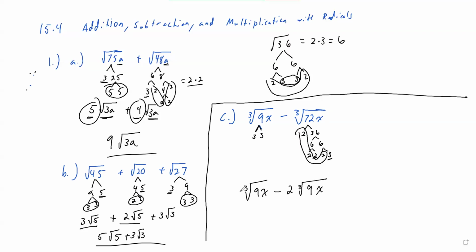So in this situation, the index and the radicand are both the same. What imaginary numbers over here that I'm going to combine? A 1. So what's 1 minus 2? -1, but do we write the 1? No. So in this case, what your homework's going to be looking for is negative cube root of 9x. Are we good there?